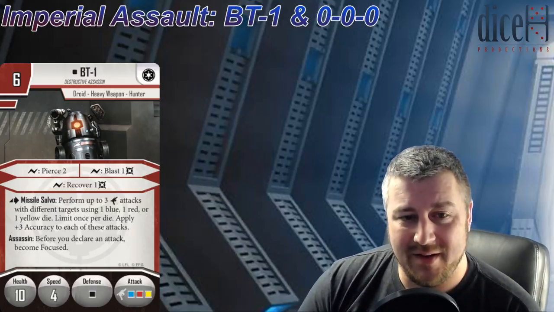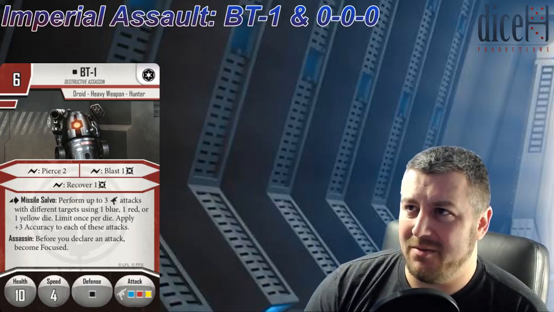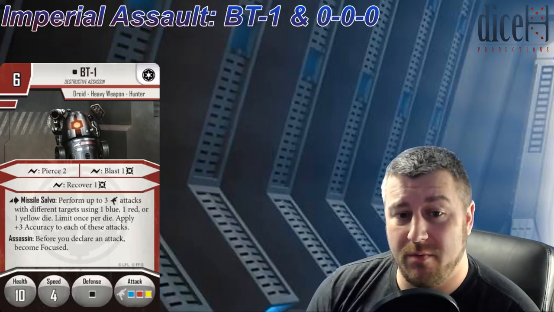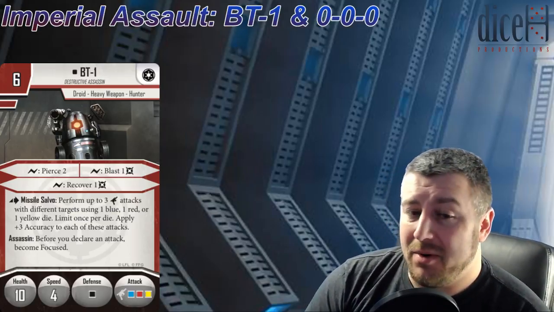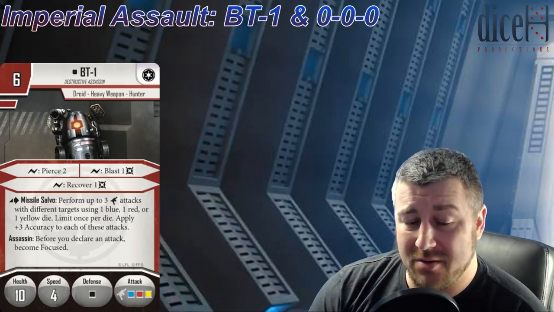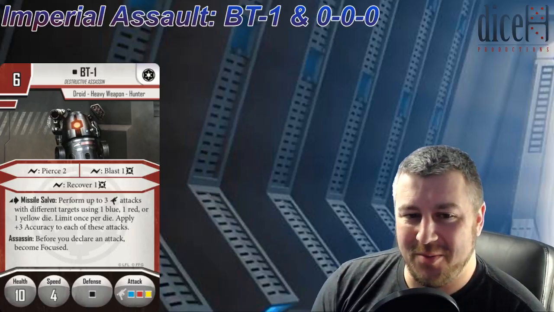What you're getting is a 6-point model. We look at some of the generic heroes from the box and what they offer for 6 points compared to this guy, and he is contained in the Imperial faction, so it isn't too much of an issue. It replaces Stormtroopers pretty well.